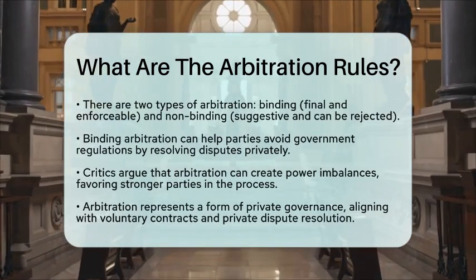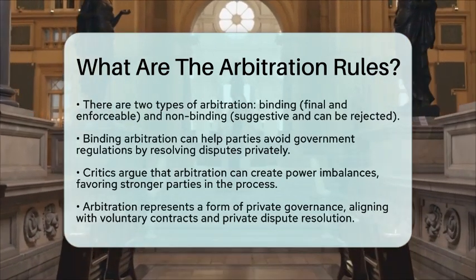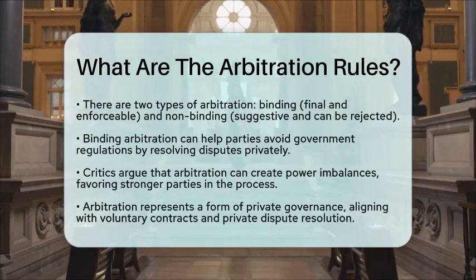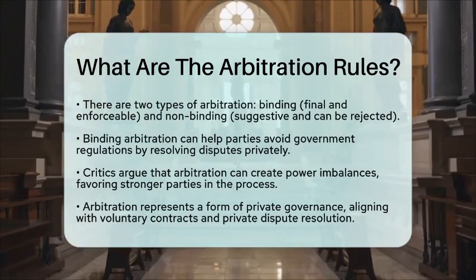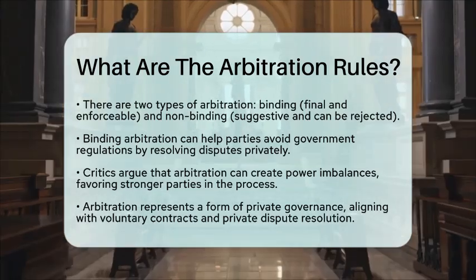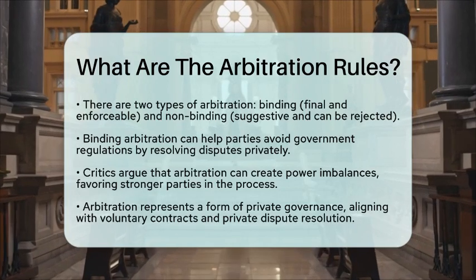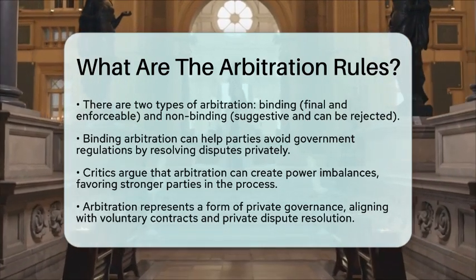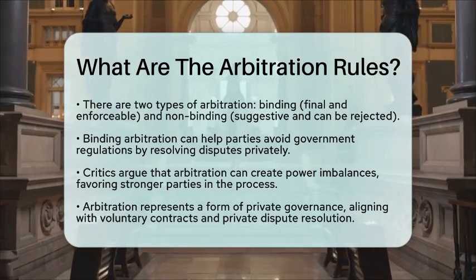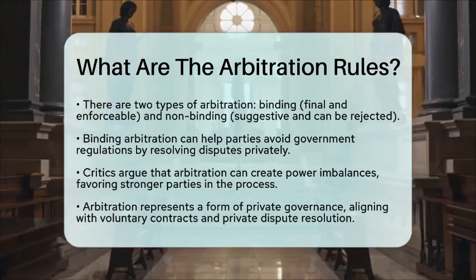From a libertarian perspective, arbitration represents a form of private governance. It allows individuals to manage their disputes without state intervention, reflecting the principles of voluntary contracts and private dispute resolution. Critics, however, argue that this can create power imbalances, where stronger parties may choose arbitrators who favor their interests.